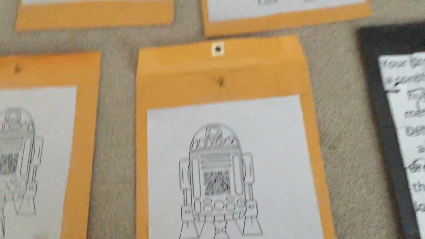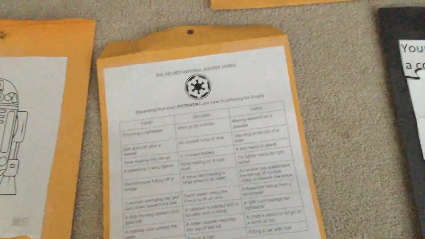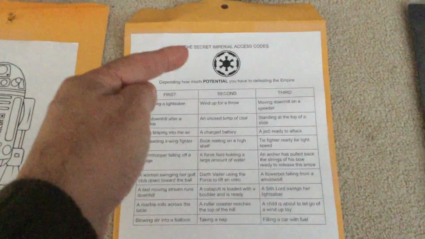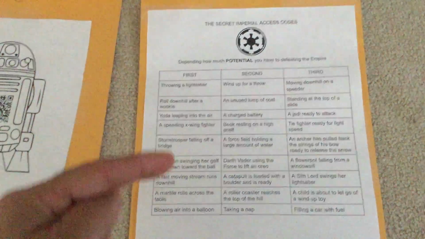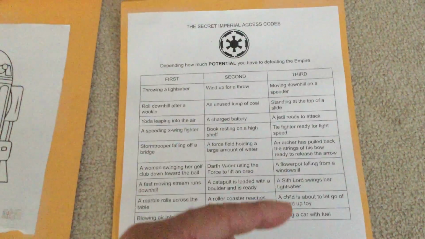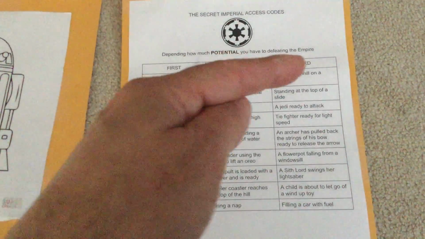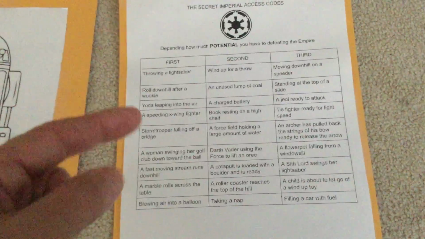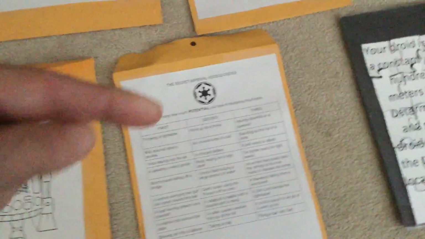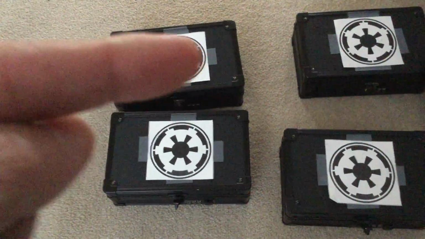Return back to your droid, and on the back of it is the Imperial access code. And here you have to list all the potential energy examples for each column. So the first, second, and third lock. So determine the number for each of these. So say, for example, it's 3, 2, and 5. Then on the desk with that same symbol is the 3-digit box with the same Imperial symbol.